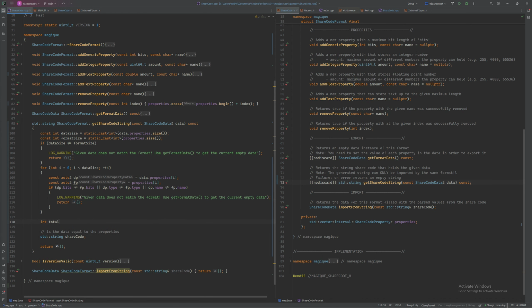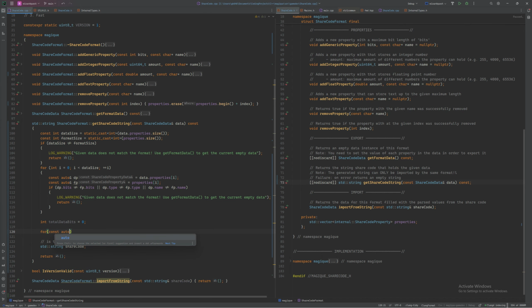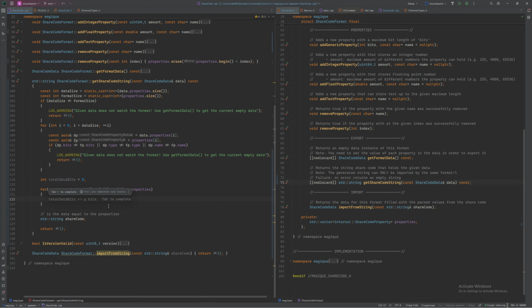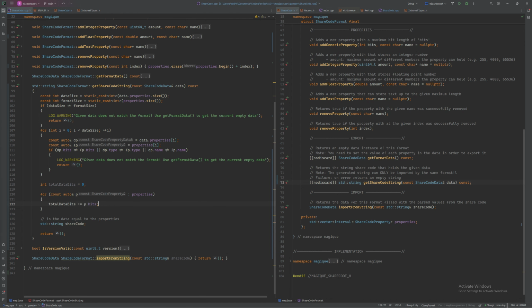and total data bits. You definitely want to use bits here in the naming, so it's clear that it's bits, not bytes, equals 0. Then p in properties, so I just use p now because we only have one p instead of the two. Data bits.